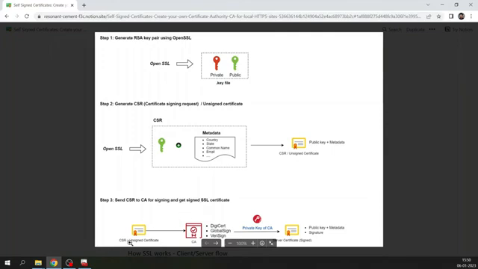The next step, we are going to send this CSR to a certificate authority, like DigiCert, GlobalSign, VeriSign. These certificate authorities use the private key of their own certificate and create a signature of this CSR. So now you can see we have received a signed server certificate which includes three things: the public key and metadata that was already present earlier, and apart from that, it also includes the signature. So all these three things make this a complete server certificate that we can install on our web server to serve a website.